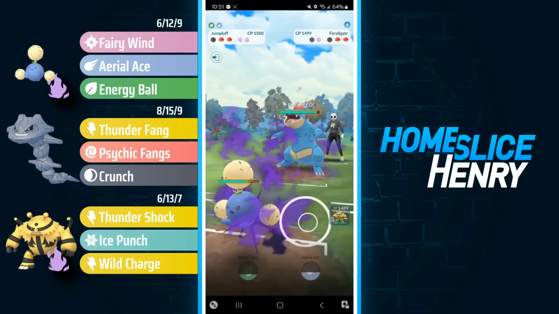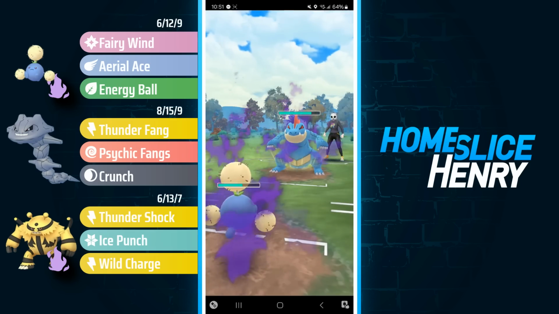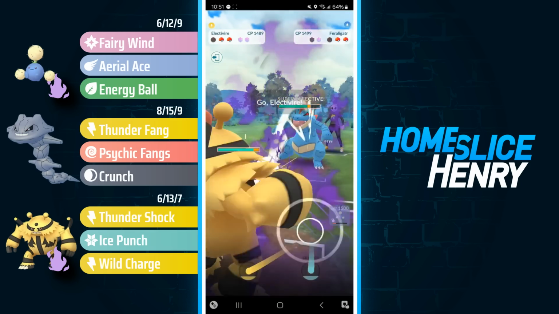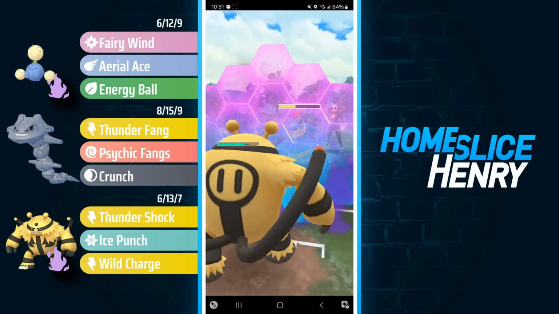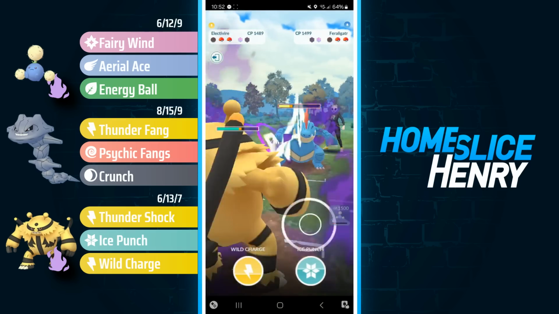Now, this is a rare moment where Jumpluff can actually do well into Feraligatr because I'm so far ahead in terms of energy, and I'm just always going to let this go. Opponent is actually running Crunch on the Feraligatr, but even if it was Ice Beam, I'm still just in a winning position, and this is where we see the buff to Thunder Shock being clutch on Feraligatr, because I'm not going to throw a move into Feraligatr.